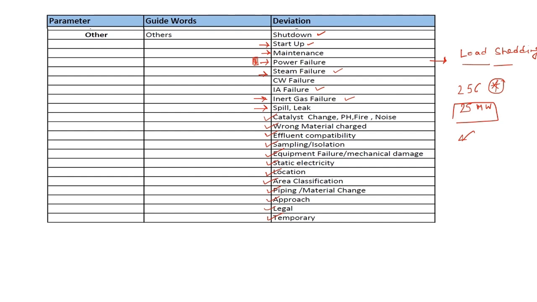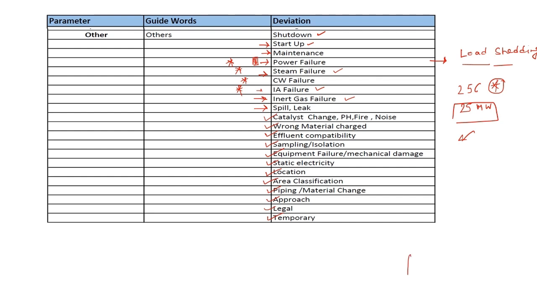But some of these are very critical, for example, the power failure, steam failure, cooling water failure, instrument air failure. You need to keep this in mind always, because there are situations where your instrument air can fail, and in that case you cannot move the valve to the predetermined state where you want to move. So your valve should be designed in such a way that in case of the instrument air failure, the valve goes into the safe state, not into the unsafe state, right?